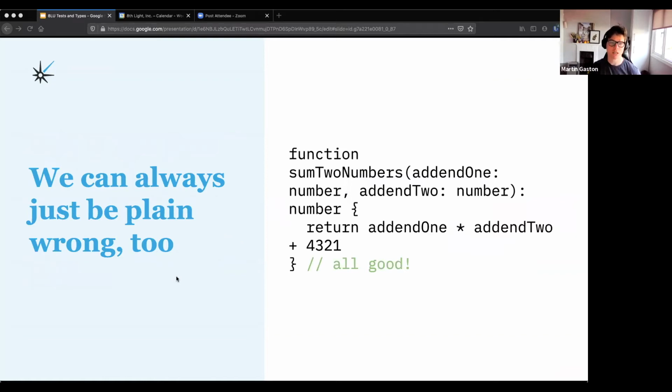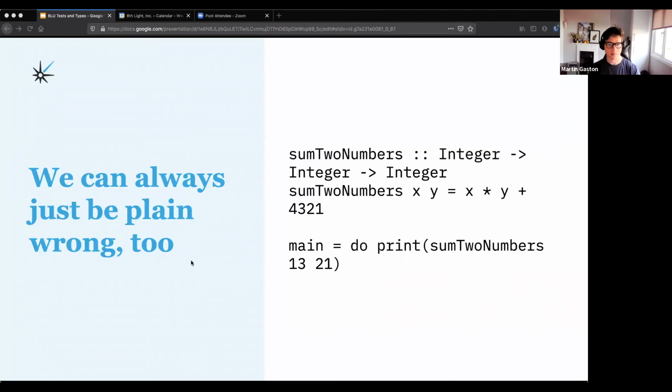This function, sum two numbers, takes two arguments, and returns a value that is definitely not the sum of them. The type checker knows that numbers are going in and numbers are coming out, but it has absolutely no way of giving us confidence and correctness with what's going on inside. Bad. Now, just in case you're thinking that such things could only be a problem with a silly transpiled language like TypeScript, you can be equally as wrong in really smart languages like Haskell as well.